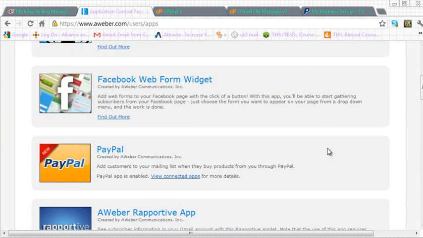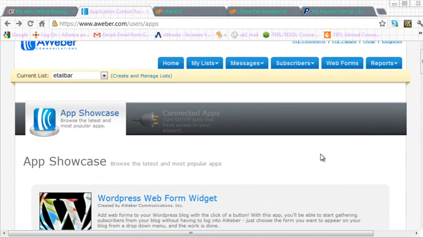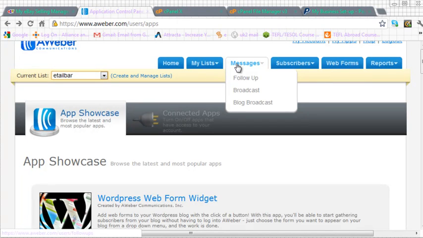So what will your customers expect to see when they buy a product through your eBay account or shop and they pay through PayPal? Well, when you set your subscriber list up, you are able to put notification messages in, and I'll show you what I mean. Okay, so the best way to do that is to first of all select the subscriber list that you wish to work with, and in this example I'm going to stick with Detail Bar, although I can choose other subscriber lists that I've created. And then click the Message tab here and the Follow-up option.